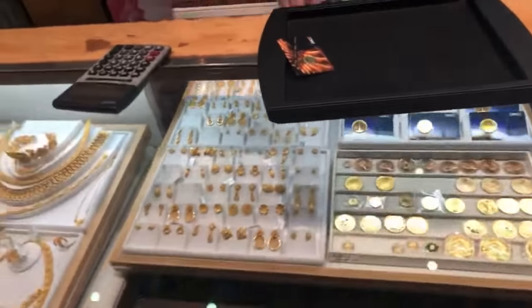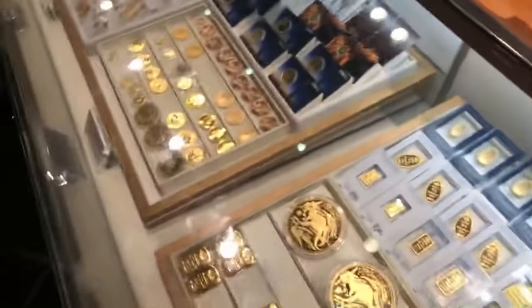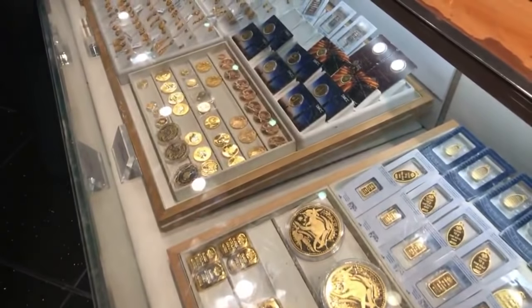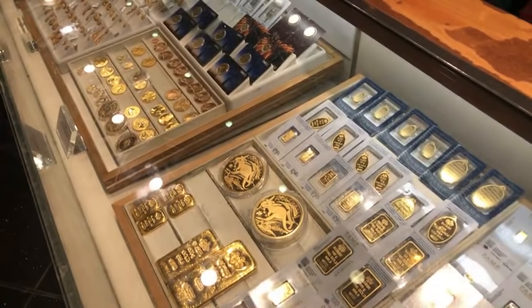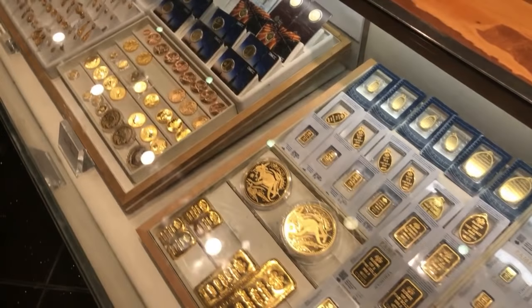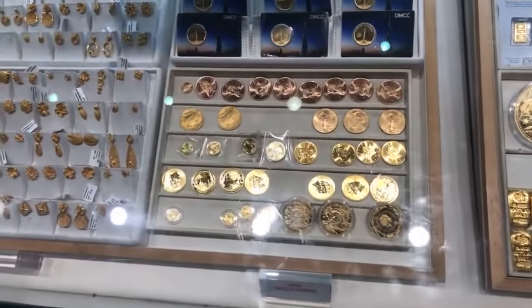All right, guys. I'm pulling the trigger. Let me get out my wallet. Look at that, guys. Let me show you that while I pull out my wallet. Look at that. Wow, this stuff is awesome. Imagine the airport, guys. That shows you the value of precious metals out here versus other places. You can literally buy this stuff in the airport. I know, maybe I will do the Burj Khalifa one next. Those ones up there are Krugerrands, South African.